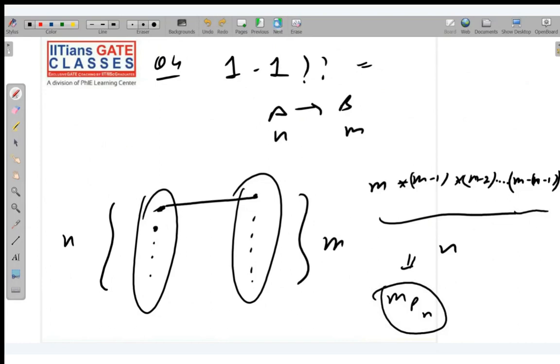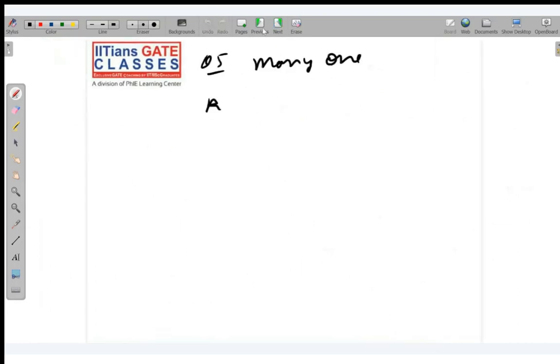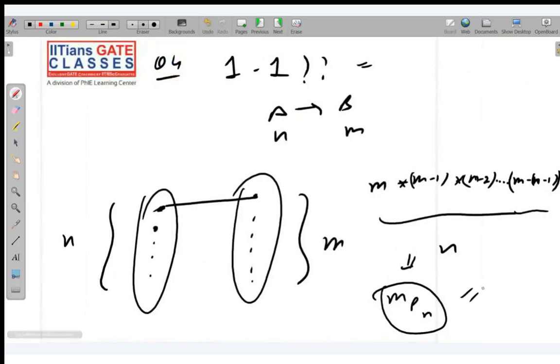Next, the number of one-one functions. I have not given you numericals, as I think those are simply a waste of time. You can think of any numerical. For example, n is 10 and m is, say, 10 or 11. Say you have taken 11. So what will be your answer? mPn, so 11P10 is my answer. 11 will be expanded till 10 terms: 11 into 10 into 9 and so on.